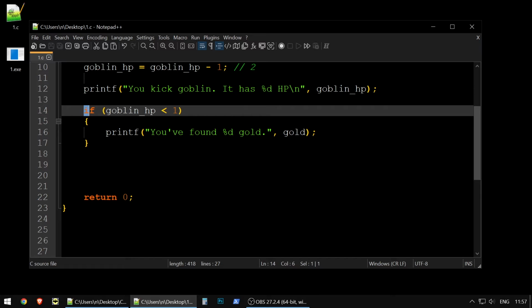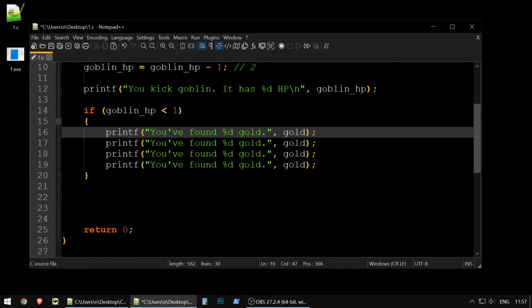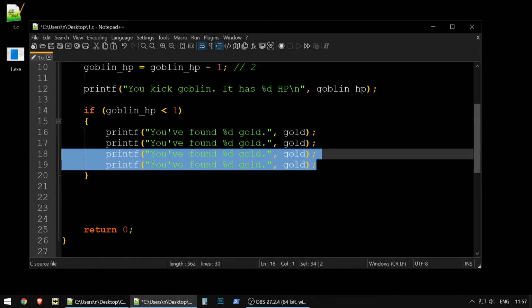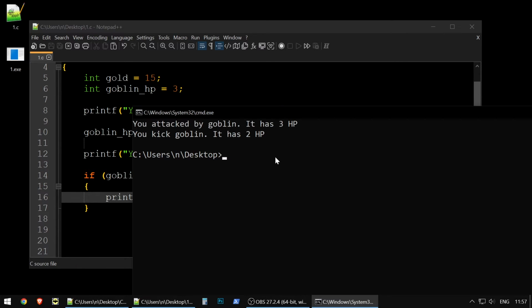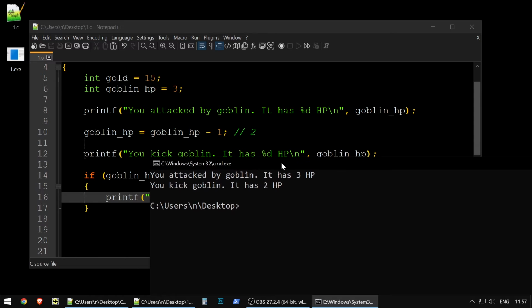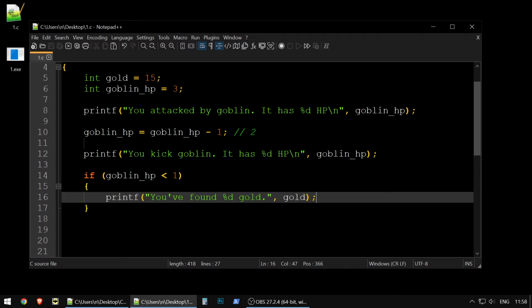And these brackets combine stuff which will be here. So if we do like this, it will all be influenced by this if. But let's check first. So if goblin hit points are less than 1, we have gold. Let's check. Okay, you see, this time we kick, the goblin has 2 hit points and we do not have any gold.